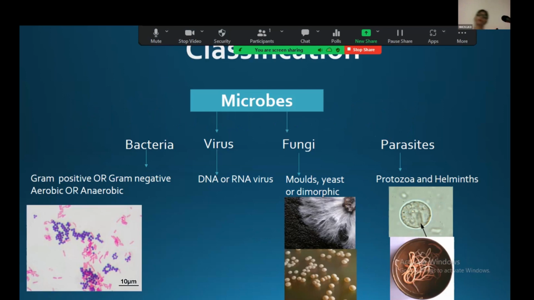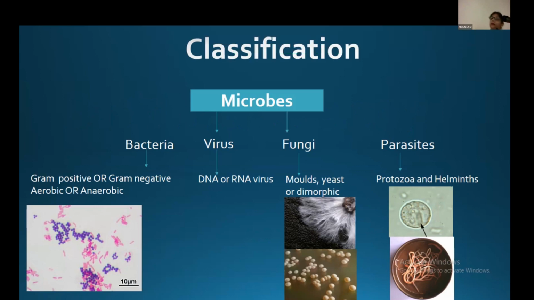We know that microbes which have the potential to colonize or infect humans can be broadly divided into 4 groups. These may be bacteria, viruses, fungi, or parasites. And bacteria are the major group of pathogens across the world. If we classify bacteria, we differentiate them into gram-positive or gram-negative bacteria. This is the result of a simple staining procedure known as gram staining, and the outcome is such that some bacteria appear purple, while others appear pink.